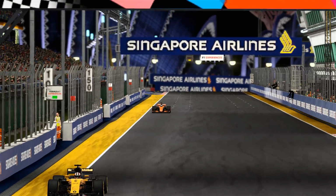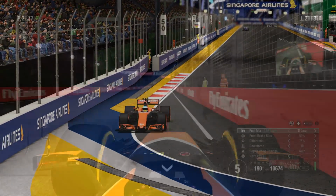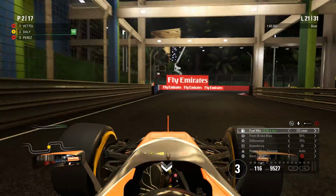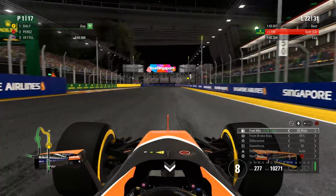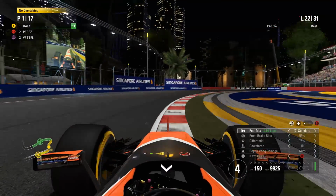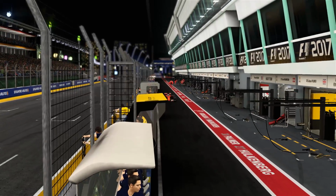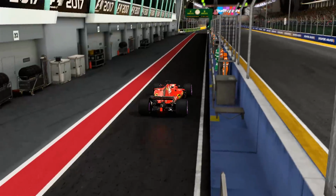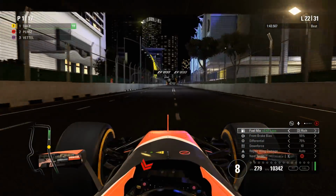We've now got Alonso. Fernando. Why, oh why, oh why. Race after race, and McLaren Honda just continues to let me down in the Constructors. He is out of the Grand Prix, pulled off to the side. I don't know what it is. Is the team favouring me? Because I'm not part of this. I don't know anything about this. Fernando just gets such bad luck, and we haven't had any real reliability troubles apart from Baku, and we decided to run one of our engines into the ground.